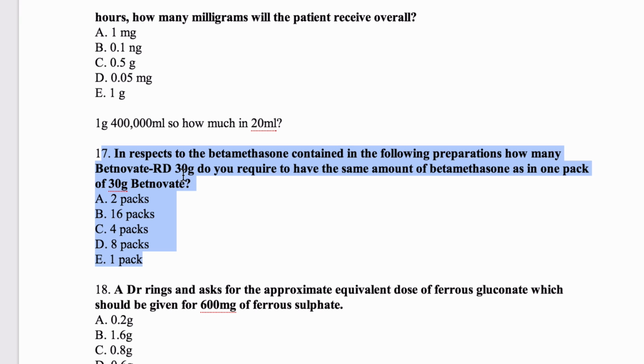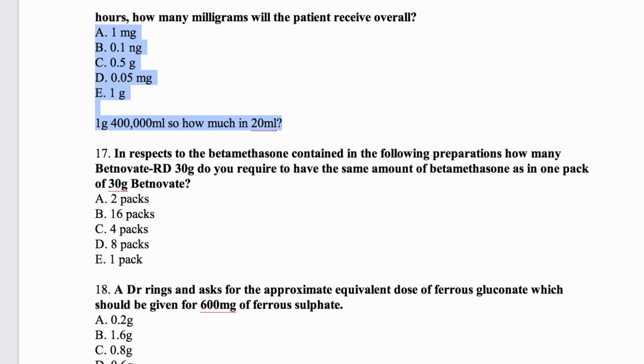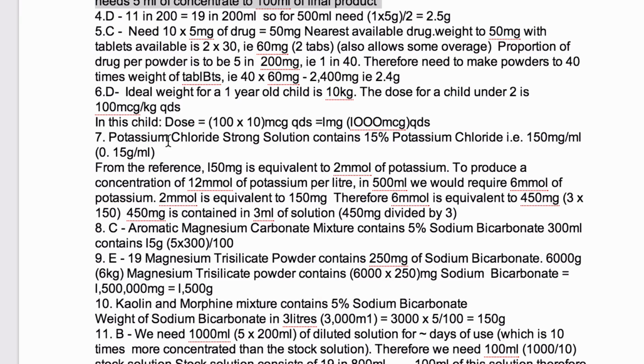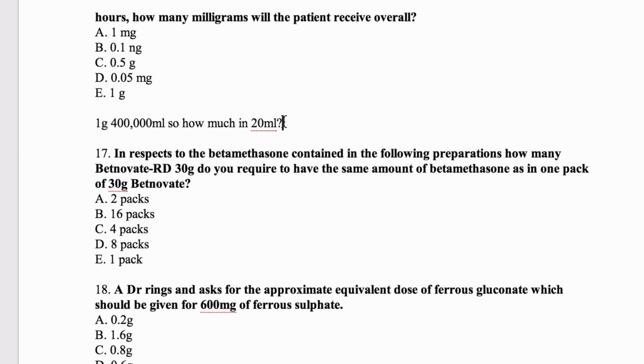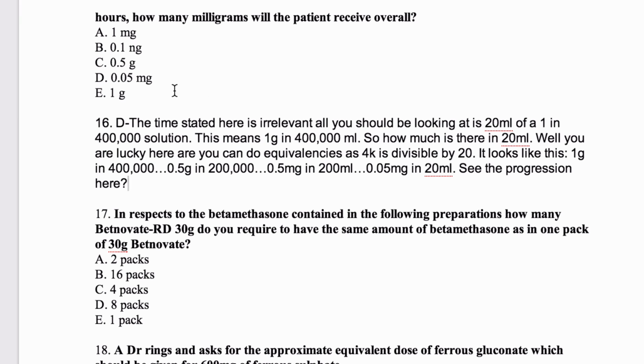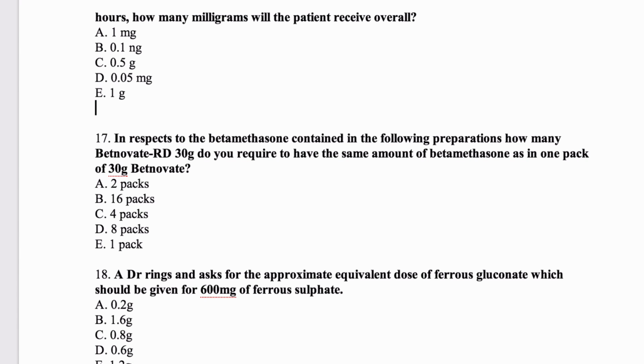You know the question above. So that is 0.05. Isn't it 0.05 milligram the answer? Hold on. 16. D. This is the answer I got for it. Oh no, you got it. Yeah, no, it's D. You got 1 milligram. So it was just the mg. Yeah, that's fine. And the time stated. Yeah. It's easy. That's fine.